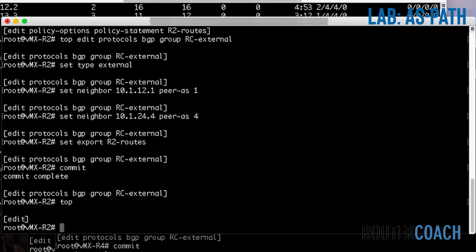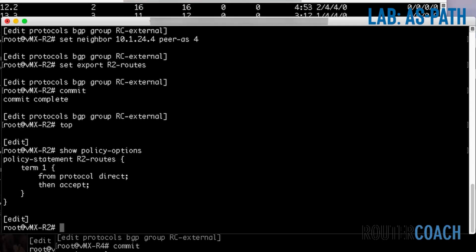Currently, if I look at our policy, show policy-options, we can see we've just got one statement in here, one term. If I say edit policy-options, for the policy statement, I will use the same policy statement, which is R2 routes.